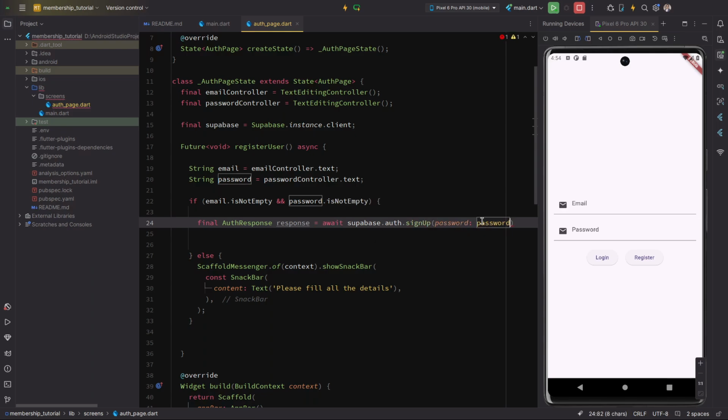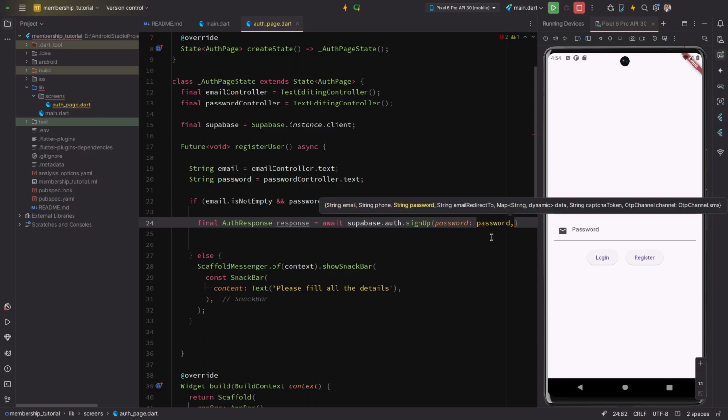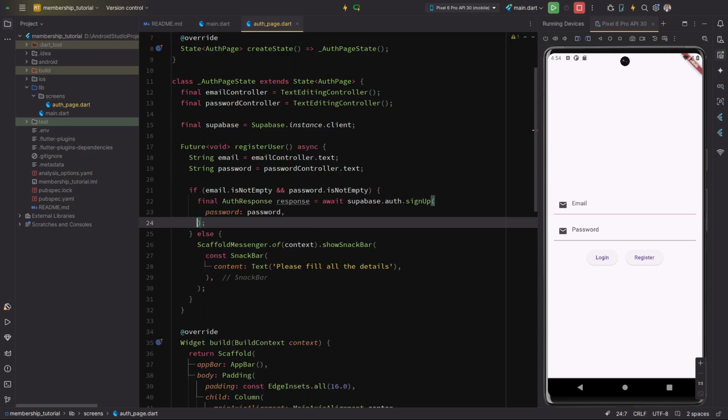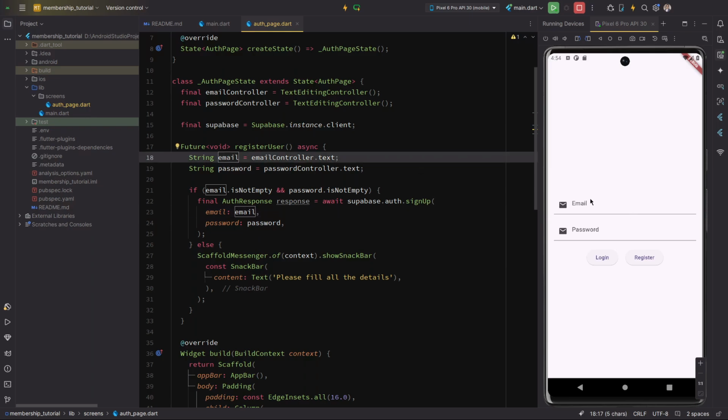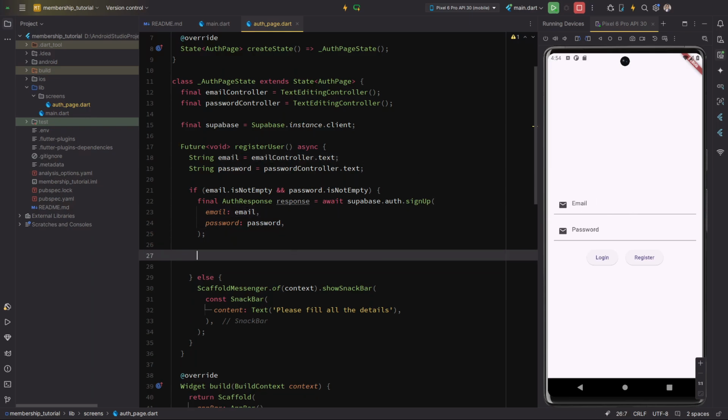So we have the password here, and we'll put a comma here, and we'll also provide the email here. Email is going to be the email that we extracted from what the user input. Okay, after that we are going to create a session. Final session equals response dot session.